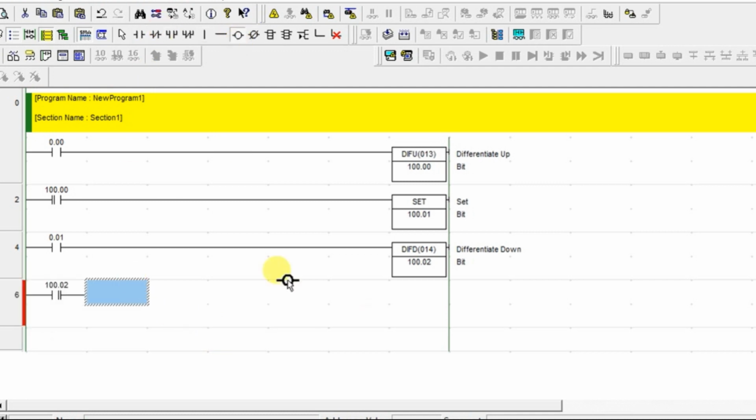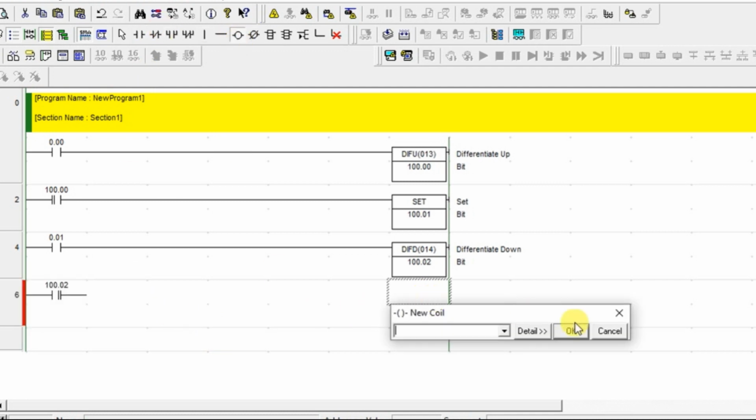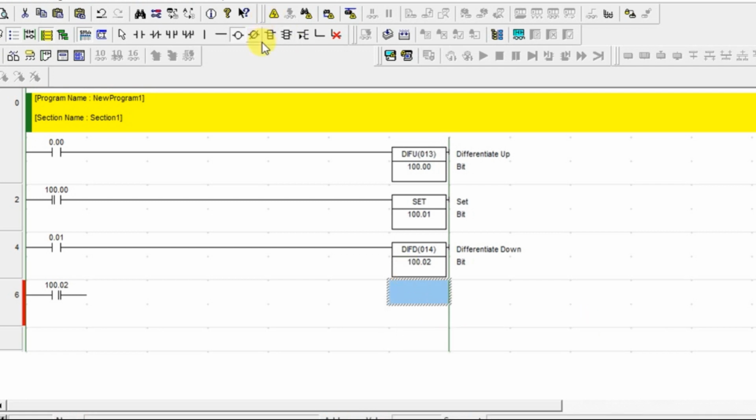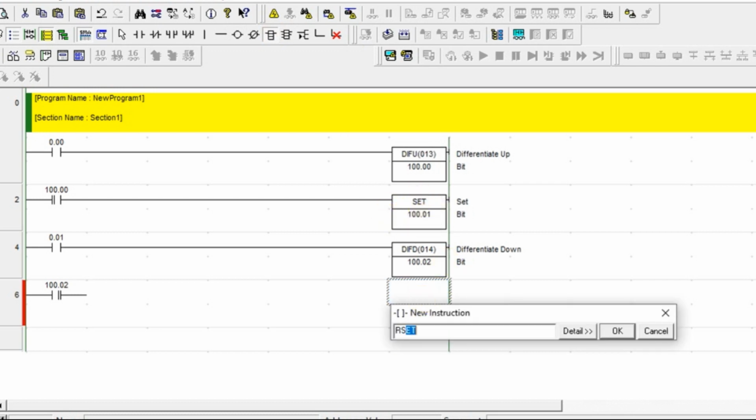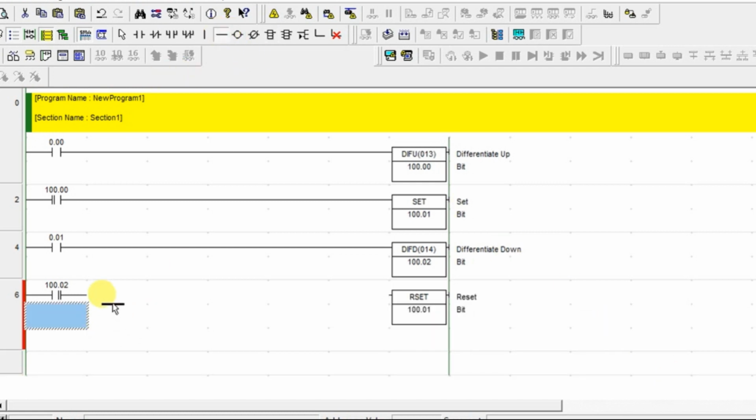Now I'll add one coil. Let's take one more set, or you can do reset. Set you have done for 100.01, no? So we'll reset that. Reset 100.01. Connect.